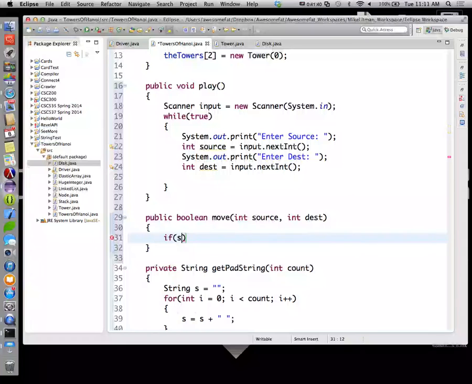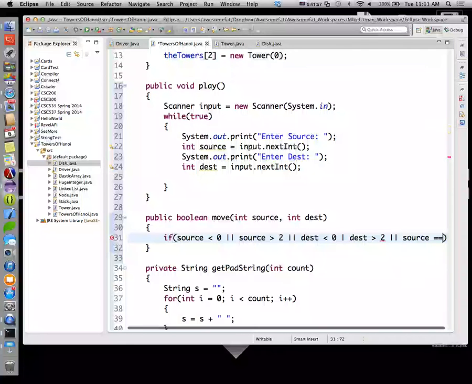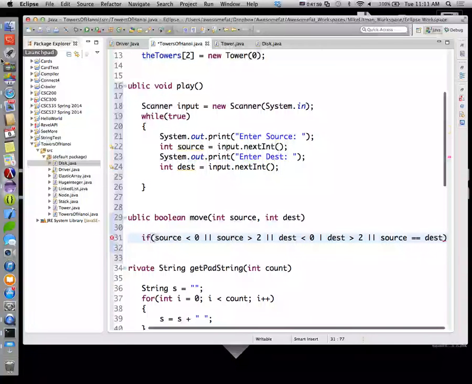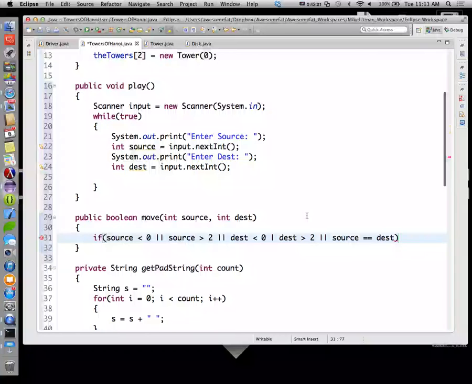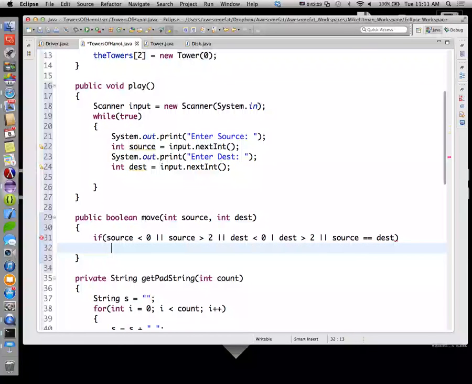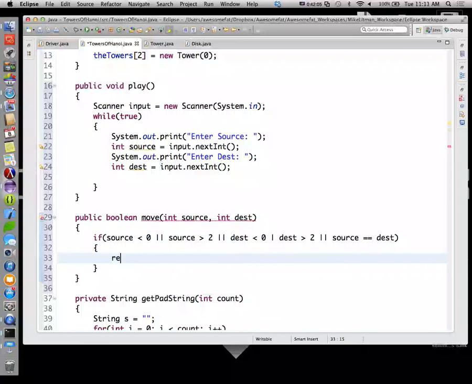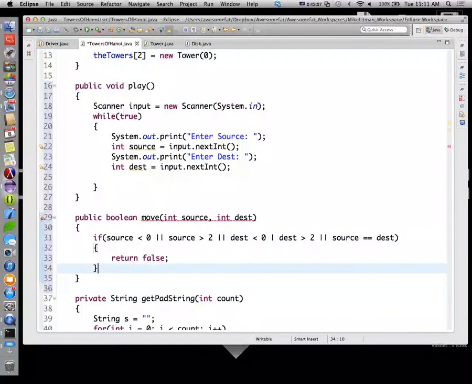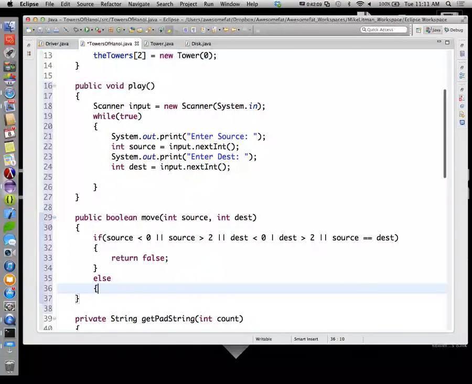So if source less than 0, or source greater than 2, or dest less than 0, or dest greater than 2, or source equal dest, if any of those are true, return false. I'm not even going to try to make the move.